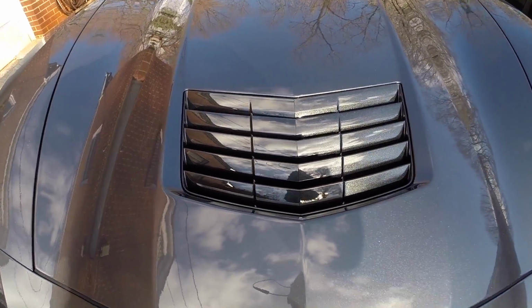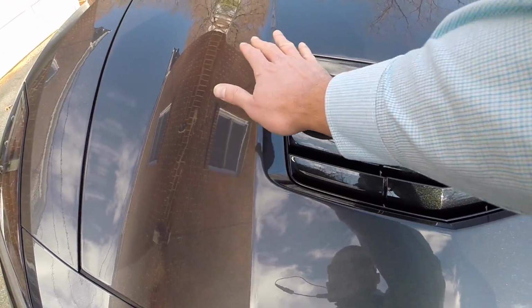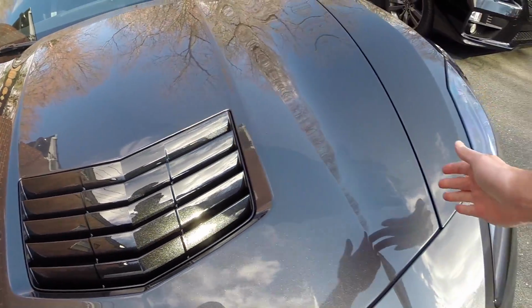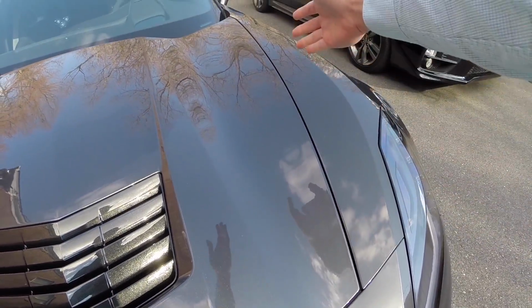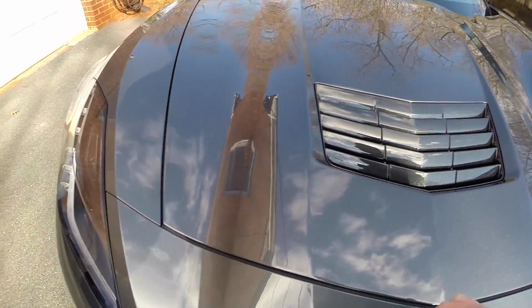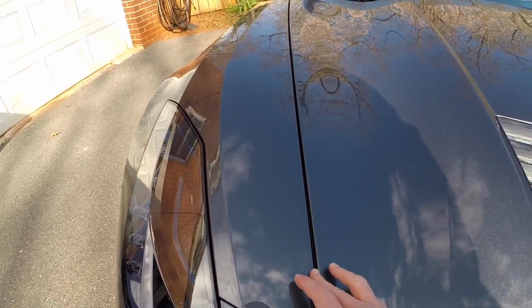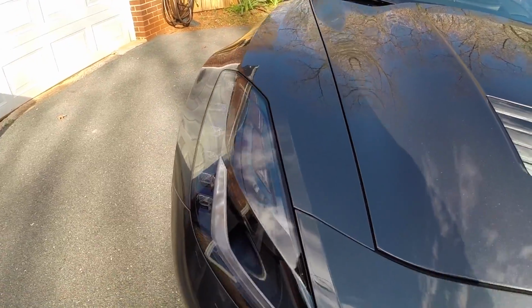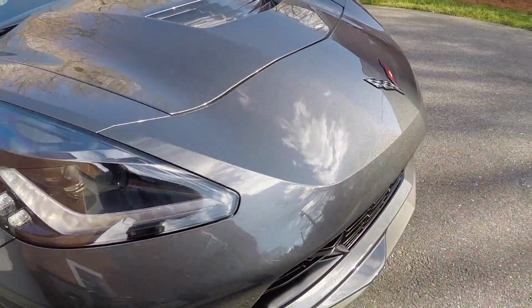Also, in this grille, there was some asymmetry where it had been a little bit off to the side, and then that was reflected on the side of the hood over here. So it all looks nice. Over here, this part of the film is actually tucked under, which is pretty damn nice as well. Onto the front, all this is just one piece and looks damn good.